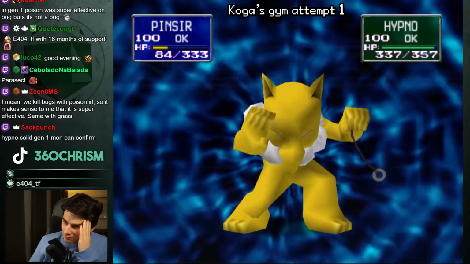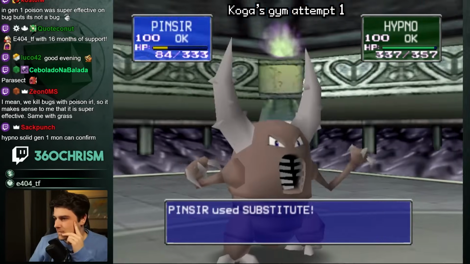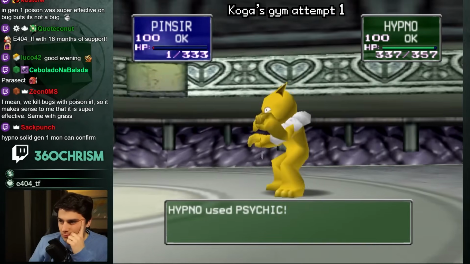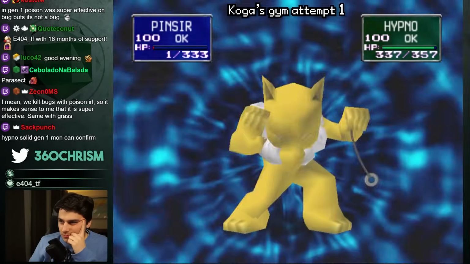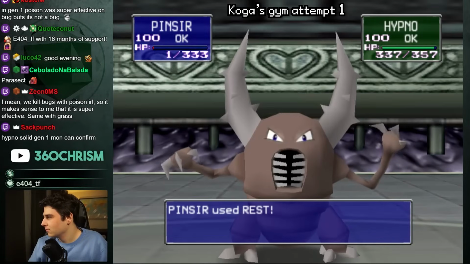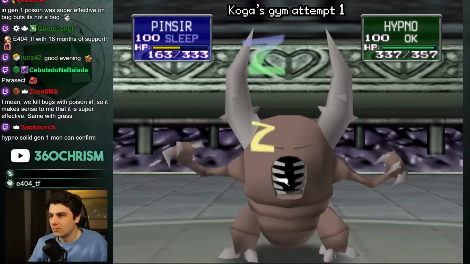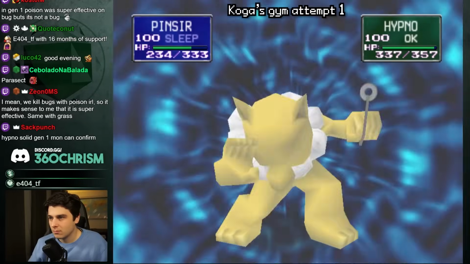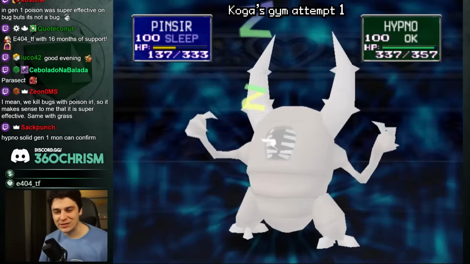What'll it do? It created a substitute. There it goes. Oh my god, the accuracy on this thing. It's taking a quick rest. A decent hit. How has it not missed the move yet?